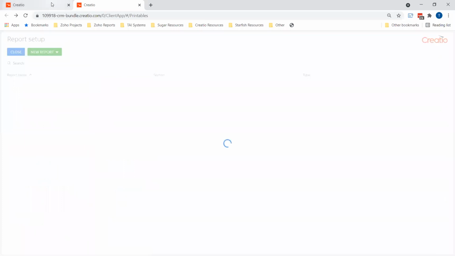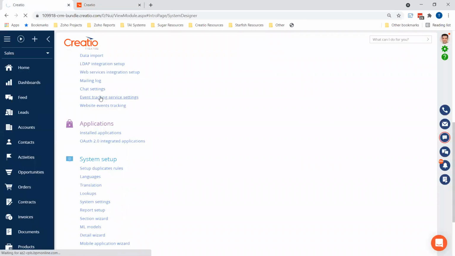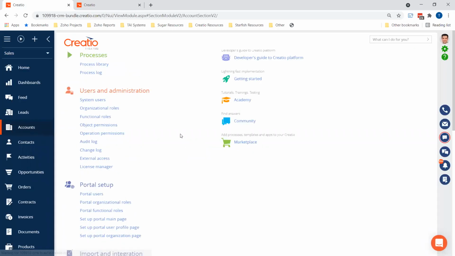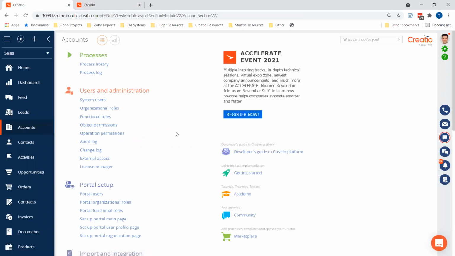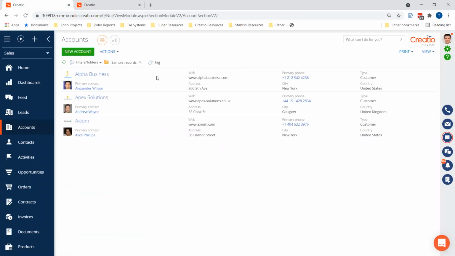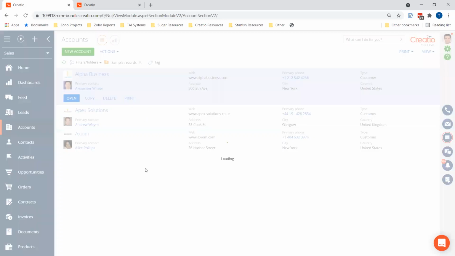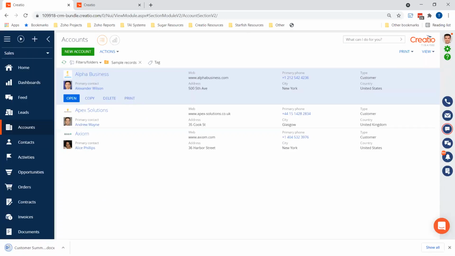Yeah, absolutely. So let me come back here. I'm going to refresh the page just to make sure it knows about that printable. And then we'll go into the account section since that's where we built our new template. So this goes back to those two different options that Deanna was talking about, those two settings when we built the printable. Do we want to print it from the list view? So you can see I've got this print button here now that was not there before. It's also got a print menu over here, so I can pick which one if I had multiple documents to print from. And so I can print directly from here and it will print for this particular account.